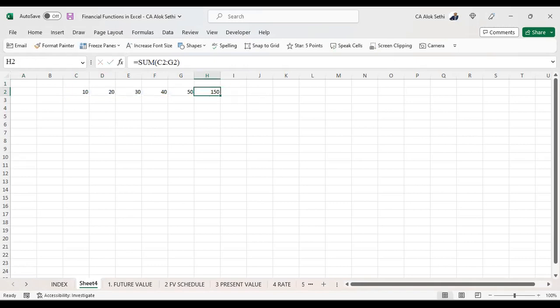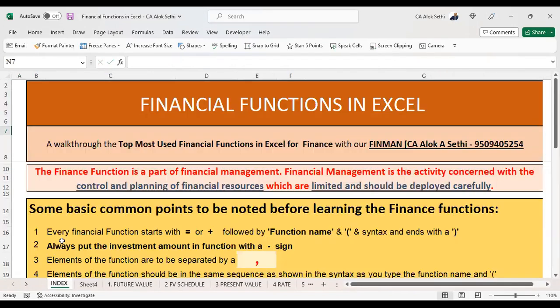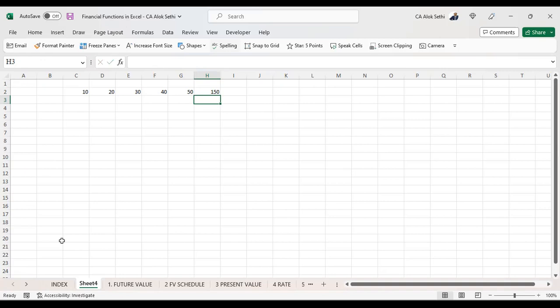Okay. So you see that the function SUM is preceded by an equals to sign, and then you have a bracket, and then this is the range C2 to G2. Okay. So this is a very basic thing that we do in Excel, that you have to start any function with an equals to sign, or secondly, you can just use a plus symbol also and write down the same function SUM, and we will select this series, and this will also give us the same result.